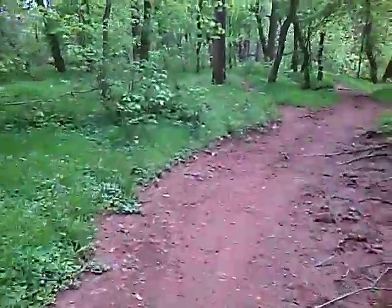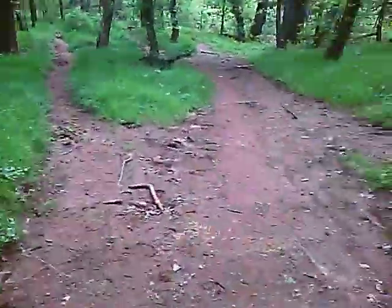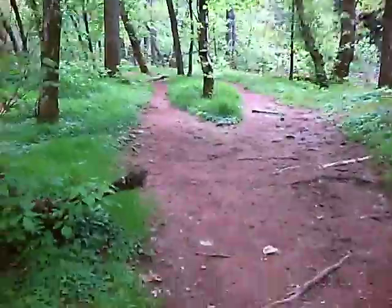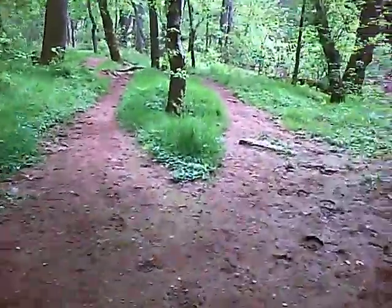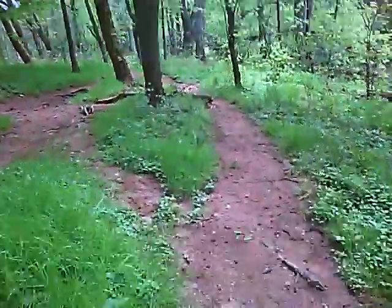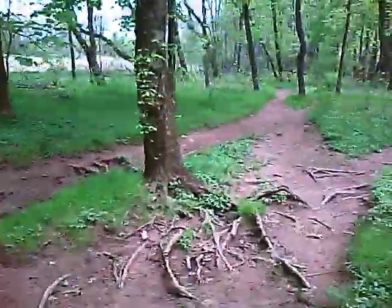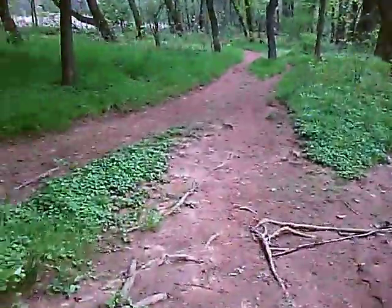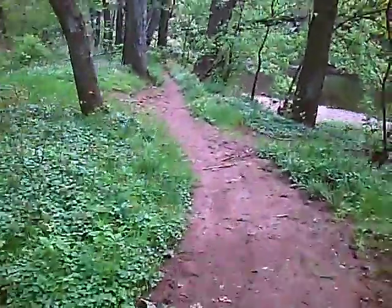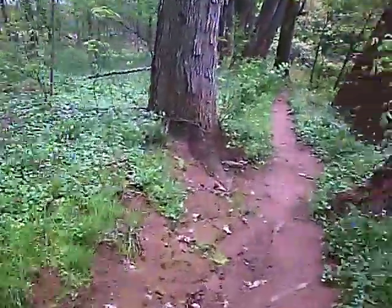And here again, you come to a section where the trail splits, just for a little while. The horse trail is usually to the left and the walking trail to the right. You do have the choice of coming out here at the middle, and you walk along the middle, and then you come back in on the trail further up. I'm going to avoid going into that middle, and I'm just going to continue walking on this side of the trail instead of the upper trail.